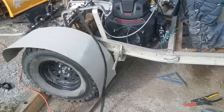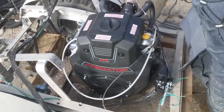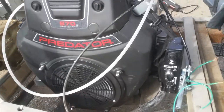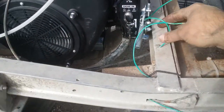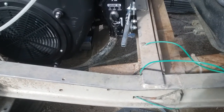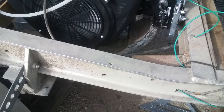I managed to get the motor in. It's not mounted yet, but I got the general idea where it's going to go. I had to remove my battery that was sitting here, so I'll probably be redoing them wires, or I might put the battery back. Don't know yet.